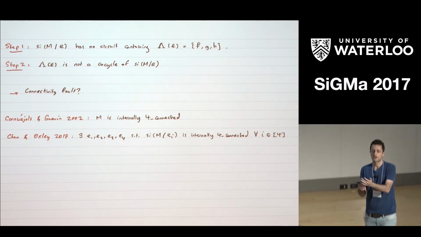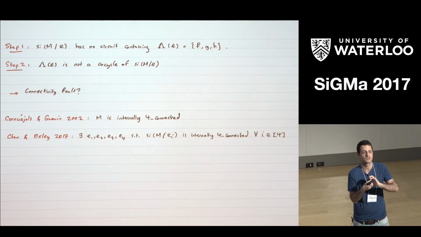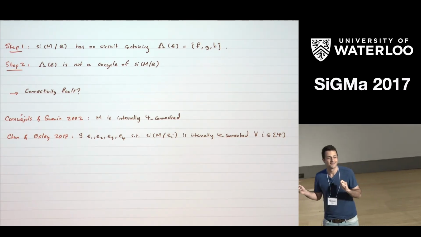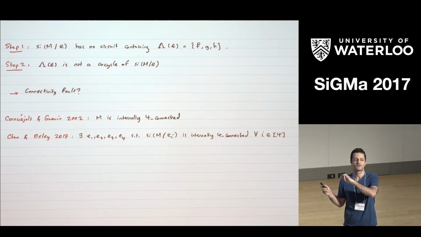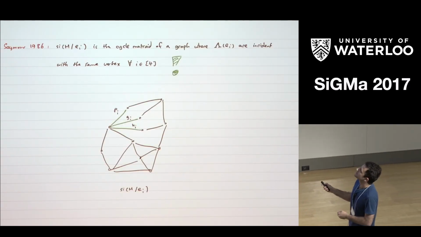So what's going on? I have no connectivity fault. My 3 elements don't form a cocycle, yet I have no circuit going through them. What's another simple reason why there is no circuit going through F, G, and H? The first one was that they form a cocircuit. Think of graphs. If I tell you 3 edges, what's a sufficient condition for 3 edges never to appear in a circuit? They could be incident to the same vertex.